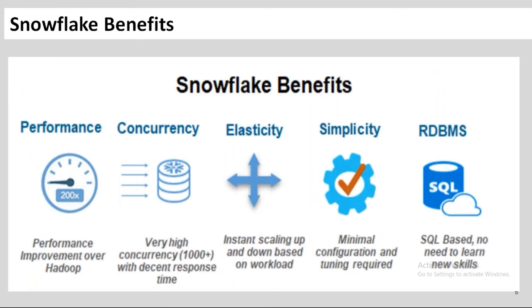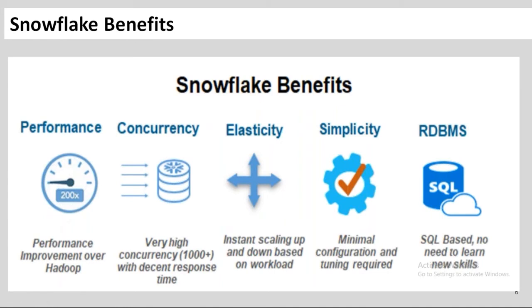Now, what are the benefits that we have with Snowflake? First one is performance. Since the data is in the cloud, and since the data that we are storing is in a columnar format, the performance is much better than other traditional databases. You can even compare the performance with Hadoop also.